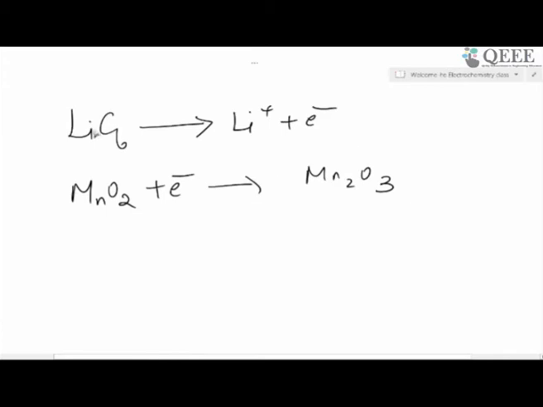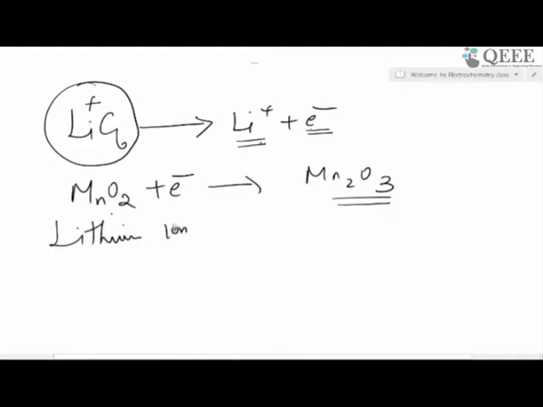Now if you see, the lithium in the anode exists as lithium ion, and when it discharges, the electron actually comes from the C6-, not from the lithium. But when this electron leaves the lithiated graphite, lithium also leaves it and gets into the solution, and then it reaches the cathode where this electron and lithium are consumed to produce Mn2O3. So this is called a lithium ion battery, because lithium in this electrode exists as lithium ion, not as lithium metal. Whereas if you use pure lithium, then it is called a lithium battery, because lithium exists as Li0.